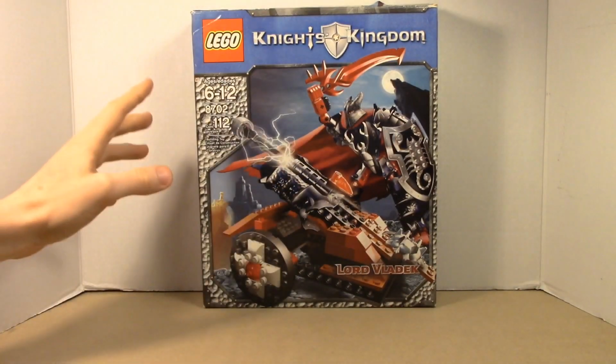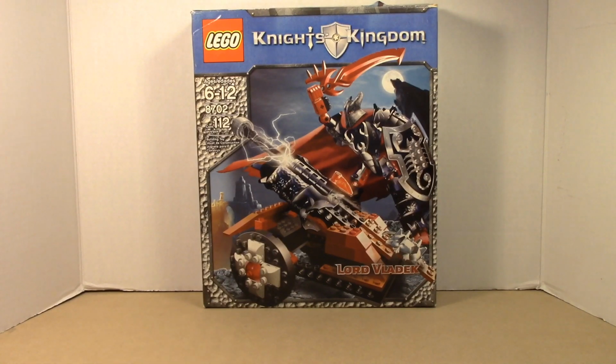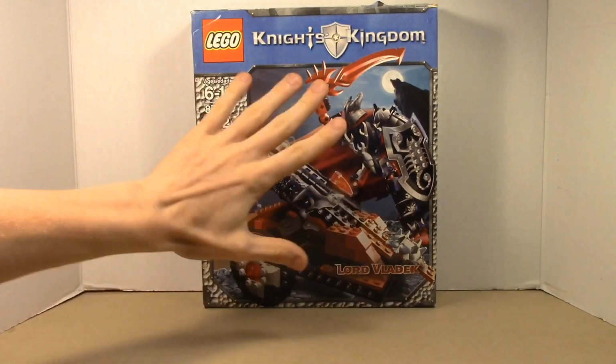Set details, pretty cool. And I believe the name of the Knights Kingdom setting or location is something like Morica. I'm probably wrong. For those that know, you can correct me in the comments below. I should have done a little more research before this, but it kind of sounds like the Mines of Moria. If you know Lord of the Rings, that's a little reference for that. Kind of sounds like a reference, but that's pretty cool.